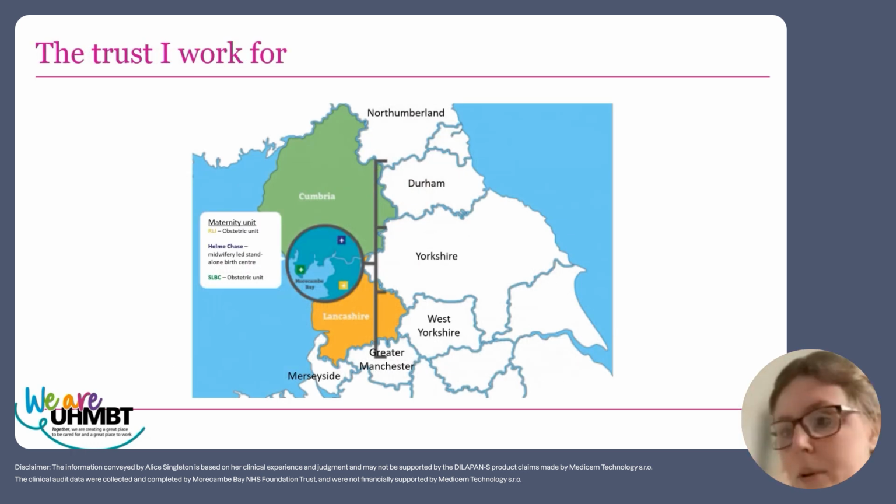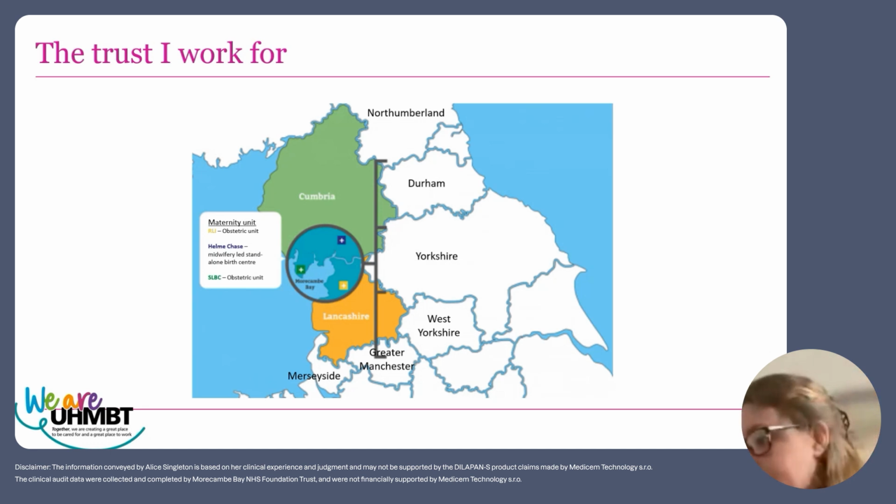So the trust I work for, like I say, we cover two counties, and also we have a lot of crossover. We get a lot of out of area ladies, and I'm saying that because it's difficult to know what antenatal information they're accessing, because it depends if the trust in their areas are also providing Dilapan-S, and so that's why I'm just planting that seed in your brains.